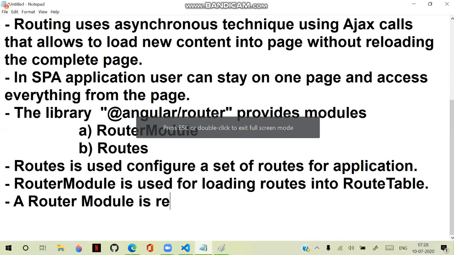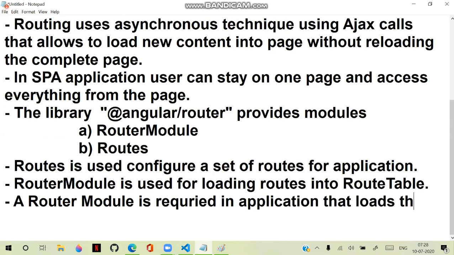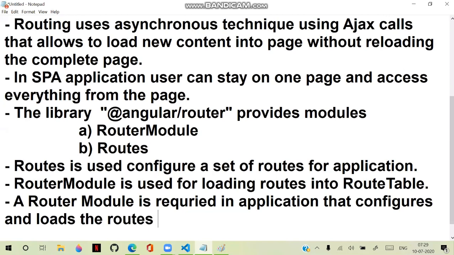A router module is required in the application that configures and loads the routes on startup.